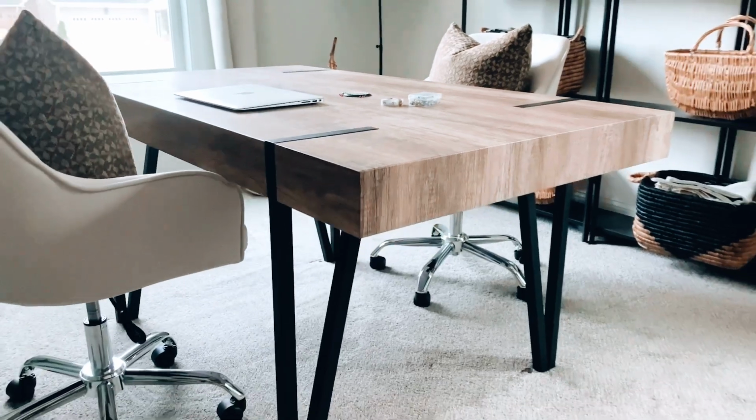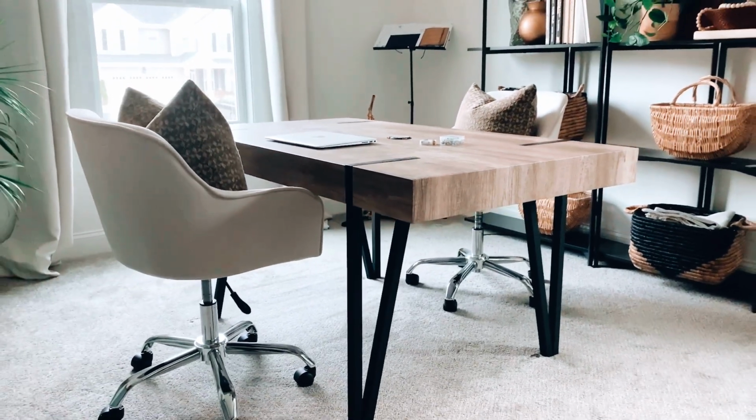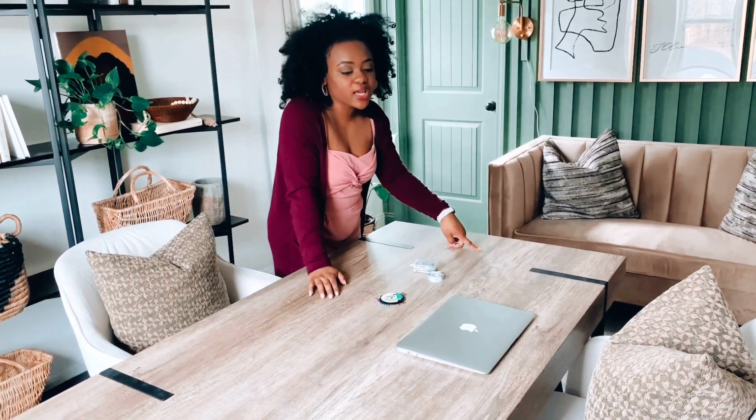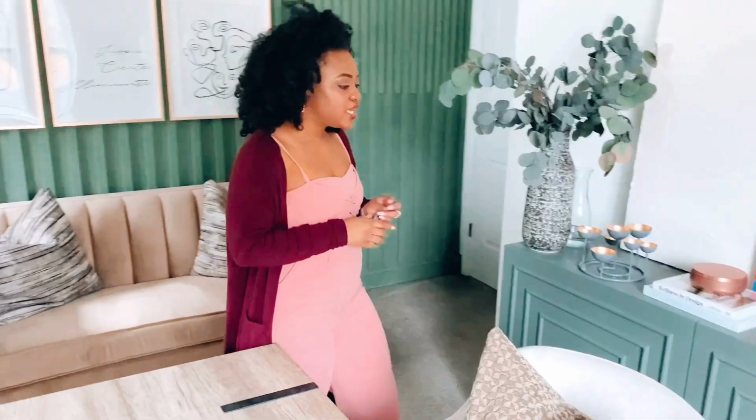This desk is actually a dining table because we wanted it to be a 2-person office, and neither one of us likes a desk up against the wall where you're facing the wall. So we wanted a desk that would be in the middle so we can either face each other, or we can look out the windows and things like that. So I got a dining table that could be used for a desk that didn't look like a dining table, and I made it our 2-person desk. Here is our old IKEA bookshelf.